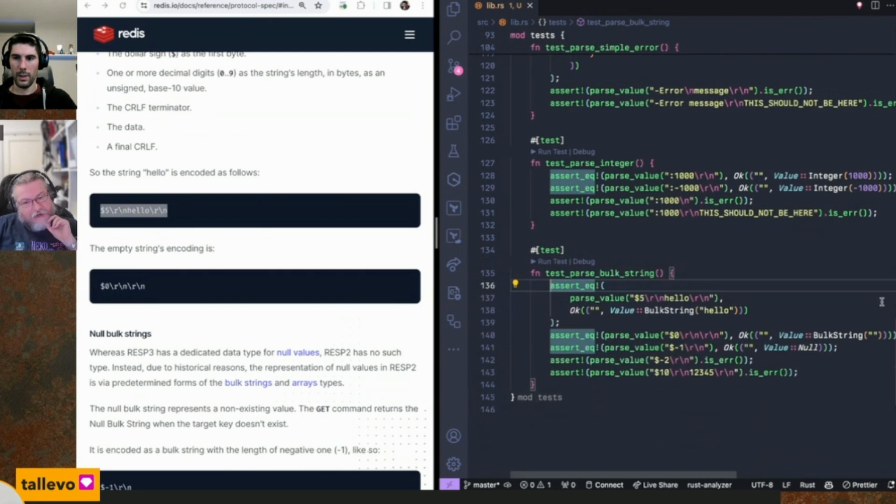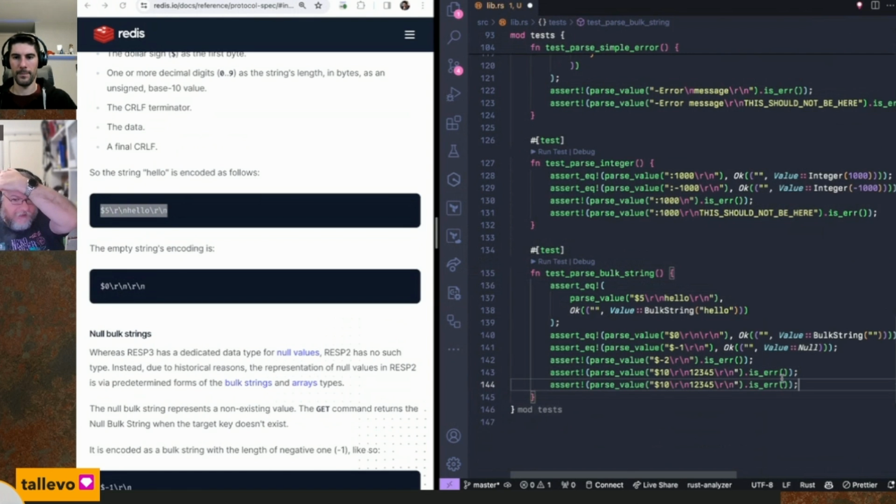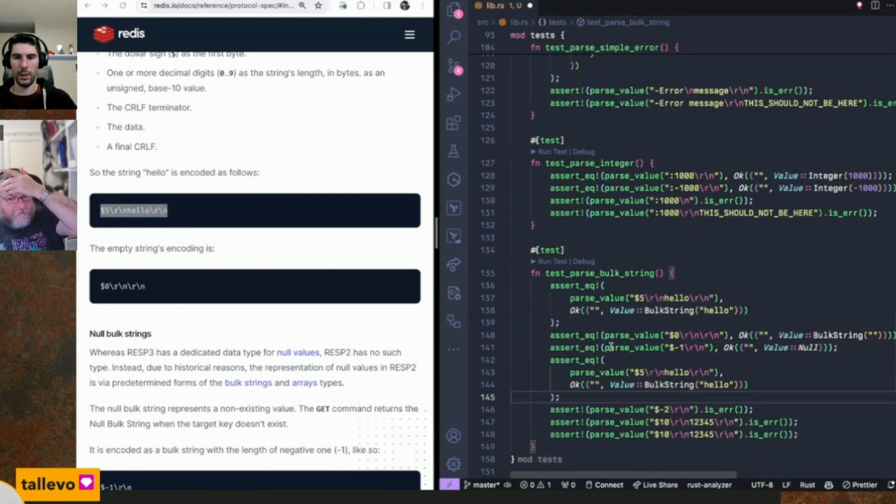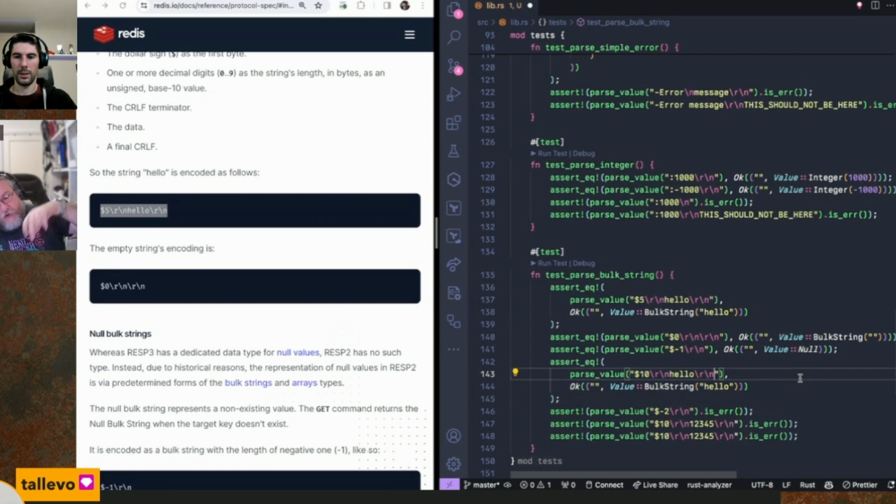And then try 10, but then you do something that is correct. So copy the first test. This is not an error test. This is a correct test. Okay, so let's do it here. Put a 10 instead of a 5. Then you write hello slash r slash n, that are another 2 bytes. So we have 3 left, 1, 2, 3. Hello foo, and slash r slash n at the end.